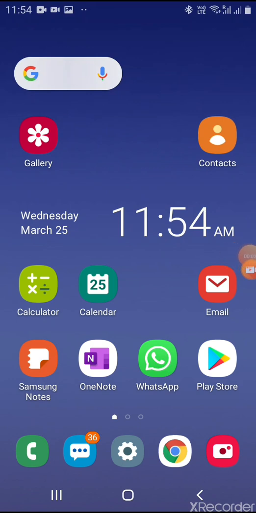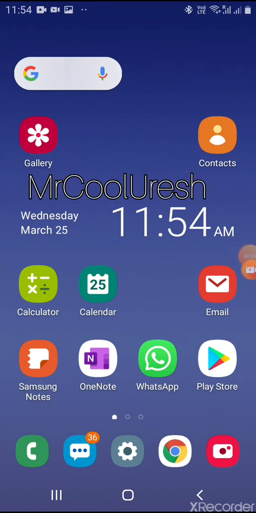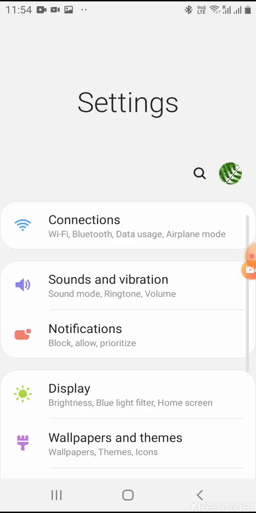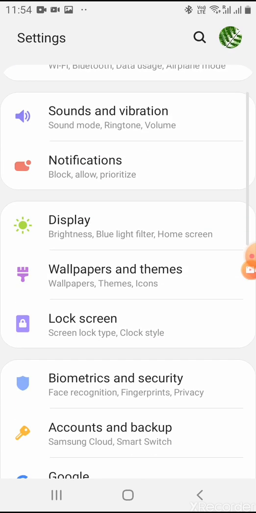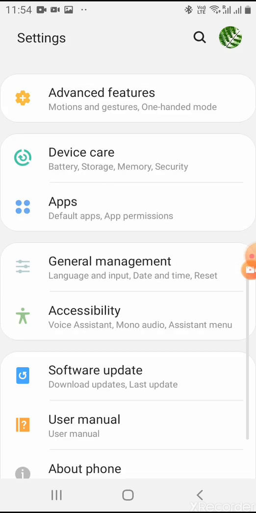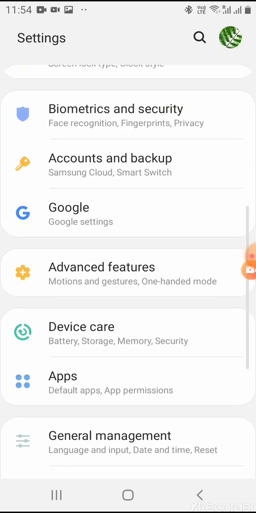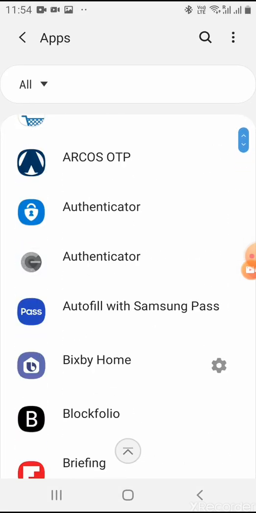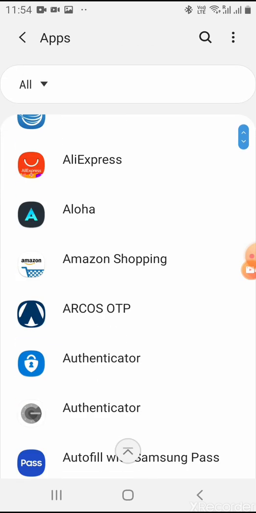Today I'm going to show you how to easily remove or uninstall any installed application on your Android device. It's quite easy. Basically you need to go to settings, and there are various ways, but I'm going to use a very easy way for you to understand. Go to settings and try to find Apps. Then here are all the applications which you already installed.